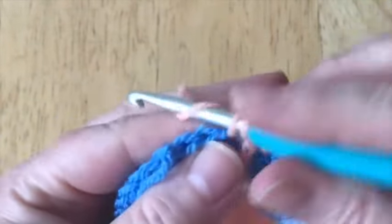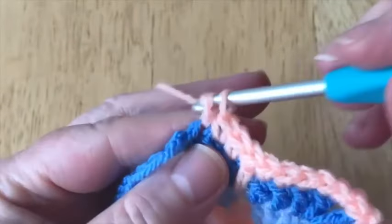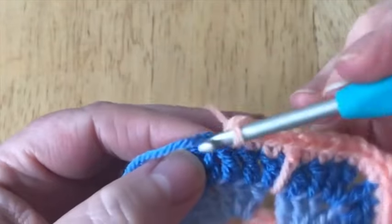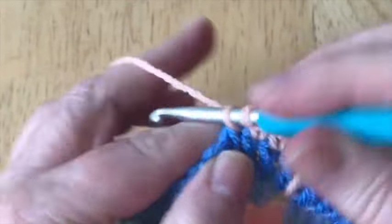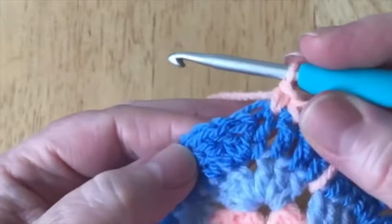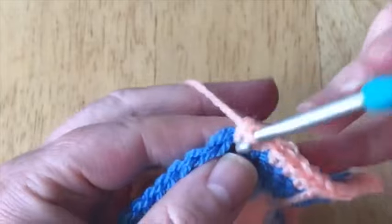That's 1, 2, 3 and 4. So just got to be careful because that's where I've ended off, so it won't look normal. So there's my 4th. I'm going to make that tail go behind. So now I'm at my corner. I'm going to do 3 in my corner.